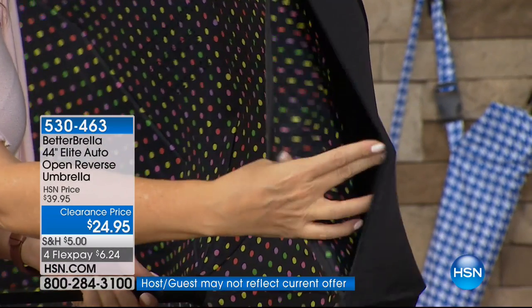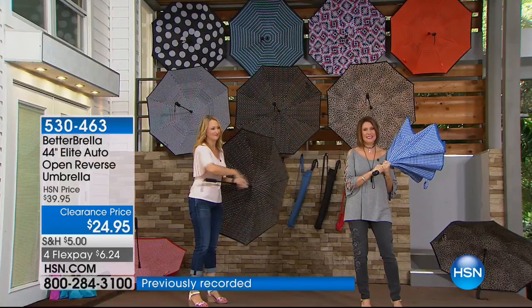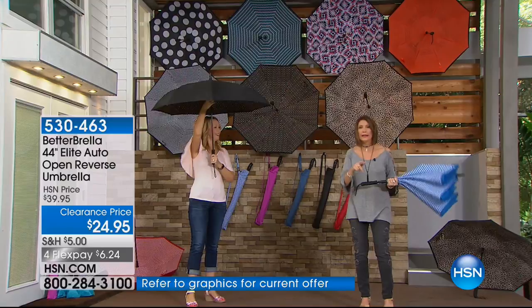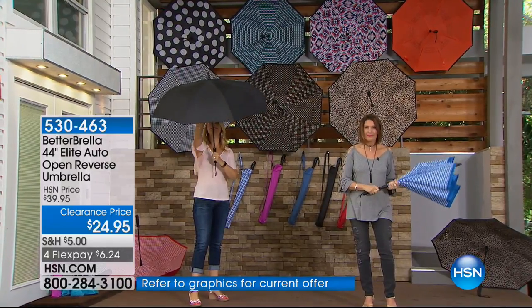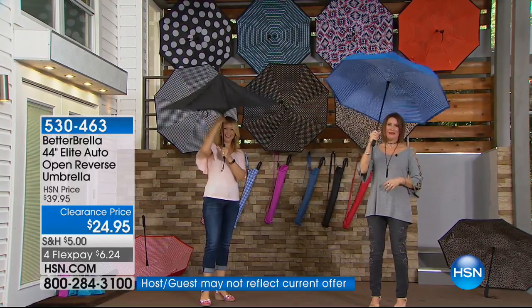Oh, I am so in love with it. And that carrying case and the flashlight and the size of it. It's perfect. I know. It's almost as big as my daughter's golf umbrella. And you know what I paid for that? I'm with a child. You know, I could put the child under it safely or even grab the child and have it. This is the catch-me-out as far as I'm concerned.